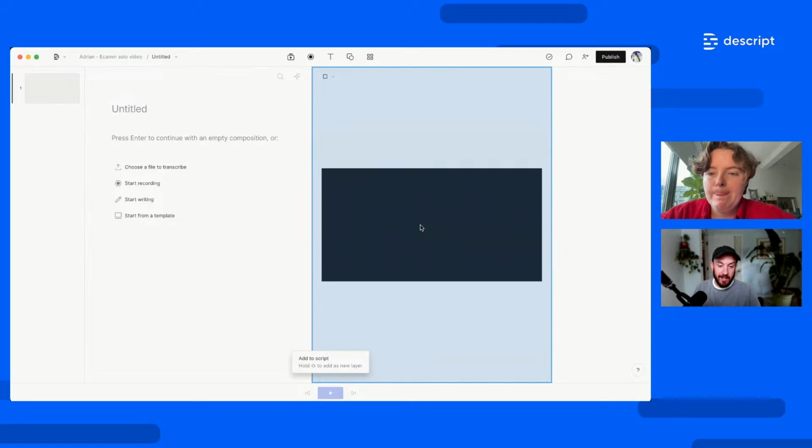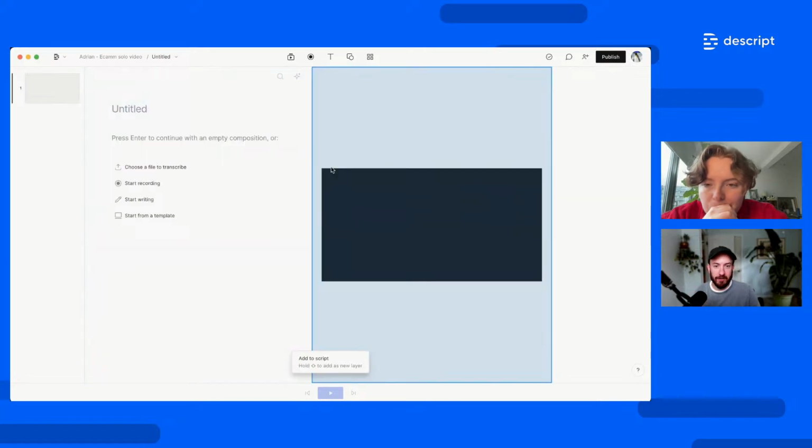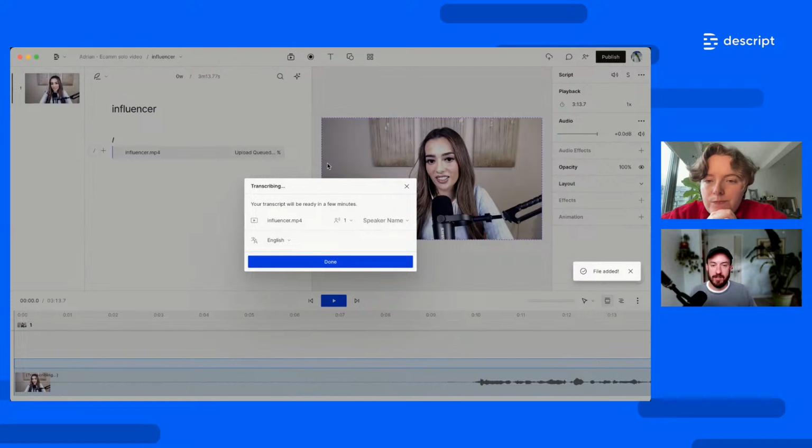You can see there. You can also see at the bottom of the screen, a little pop-up came up that says hold shift to add this as a new layer. So that will be another option too, which will add it as kind of B-roll or an overlay, won't transcribe it. But you can drag and drop it here. All good for you, ready to go. Just note that that's the process. So we're making that the same as the script and the timeline.